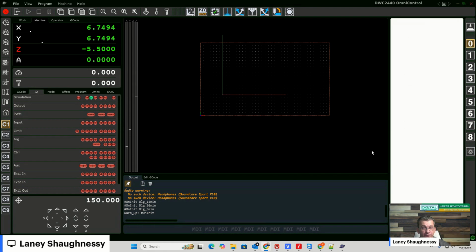Fully automatic tool change means there's an actual rack where the machine goes and picks up and drops off tools and measures from that rack. So that's full automatic tool change. With semi-automatic tool change, the spindle presents itself to the user at a particular position set on the table, the user changes the bit and clicks through the prompts, and then the OmniControl takes over and does all the semi-automatic tool change features.